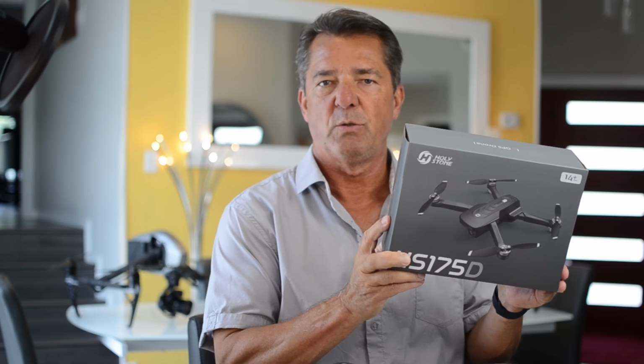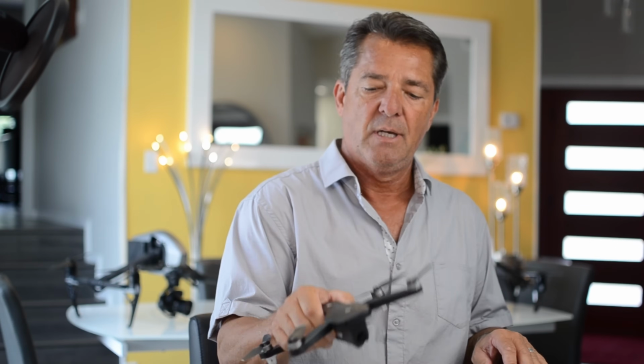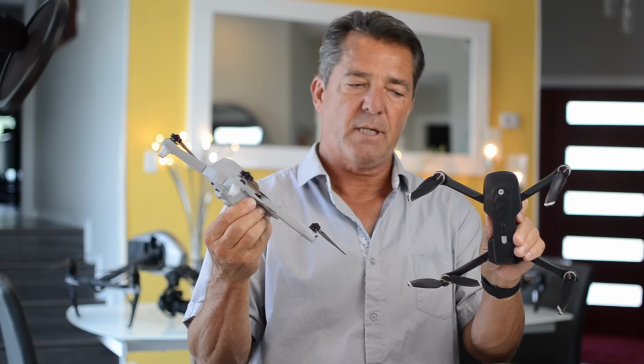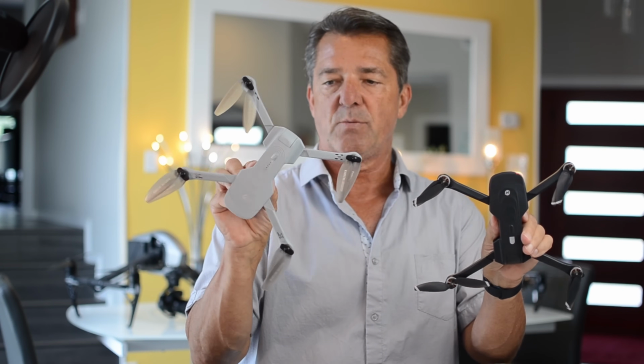Today we're taking a look at the new Holystone HS175D that was just released. Nice foldable GPS drone from Holystone, but this one's better than the one that they released not too long ago, which was the HS175. This one has a 4K camera, a bigger battery, but most important, it has brushless motors. This one has brushed motors.